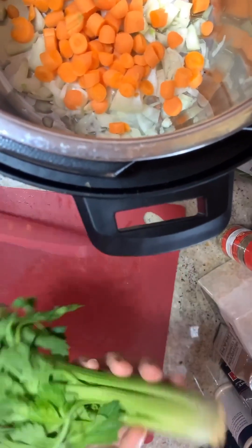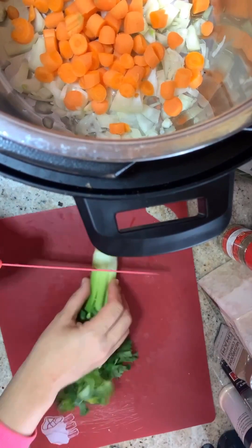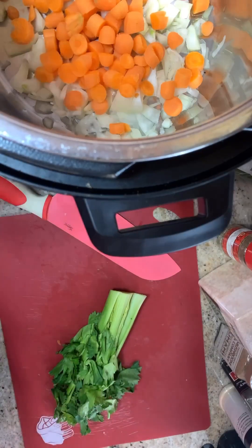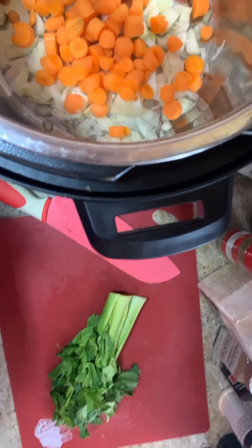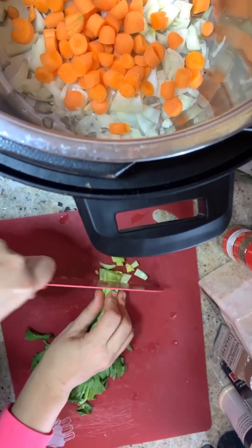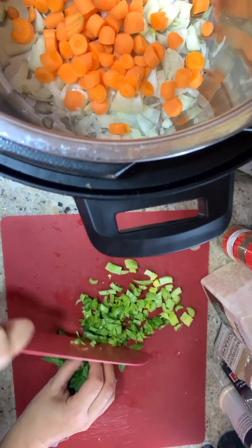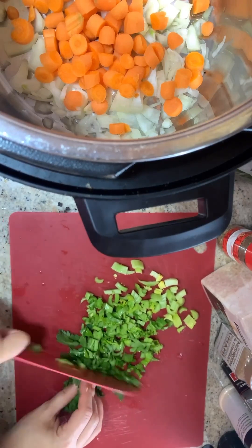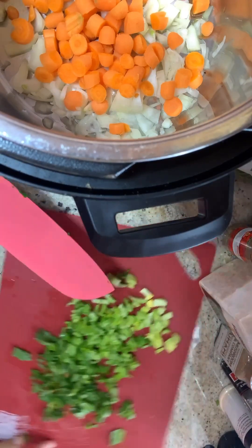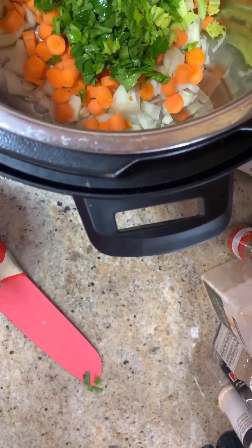I have my carrots in the pot and now I have a head of celery — you can see it's pretty wilted, but it's perfect for this, leaves and all. If you ever make a soup or a stew, I love cutting up the celery leaves and adding them in. They just give so much flavor. I'm going to wash these stalks now. Here is our celery — if you have celery sticks, that works too. I'm just dicing this up and we'll pop it in our pot. Let's get sautéing.